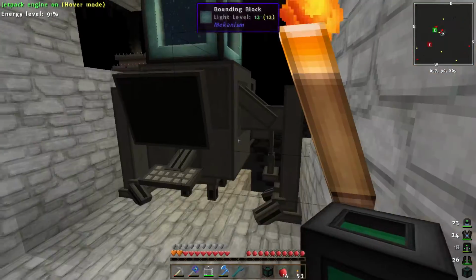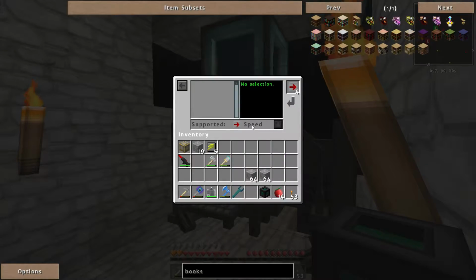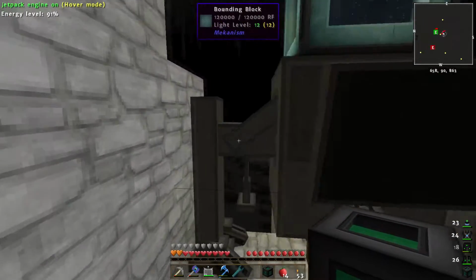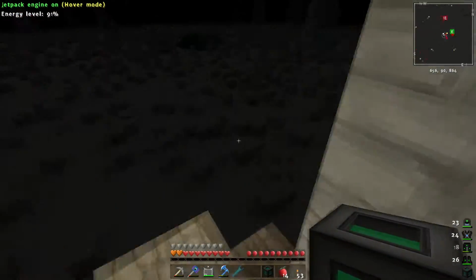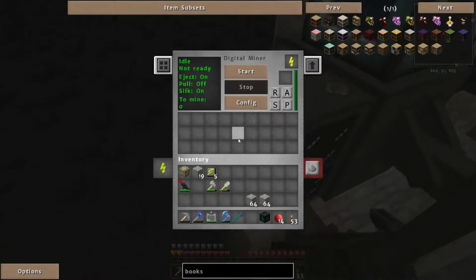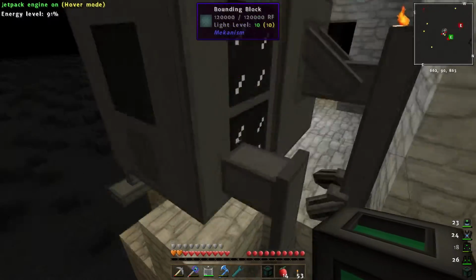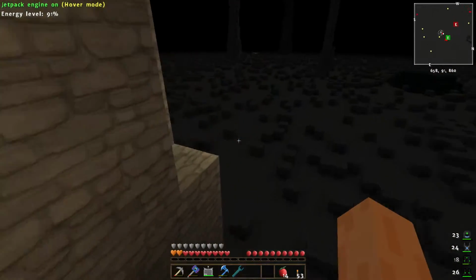It's powered up. I also want to put in my upgrades. I made some item and speed upgrades, so let's put you in. They're going to take a couple of seconds. While we're at it, we're just going to add in the item tesseract, I think. Let's just fly around the outside. There we go. That's working, it is working. That's weird, so I need to put you down there. So it is sending items back.